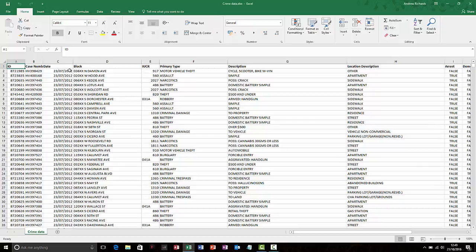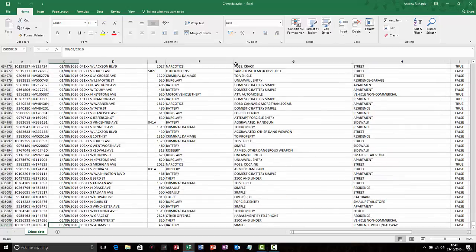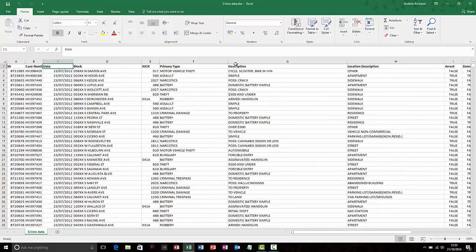There's all sorts of really interesting information here, perhaps the most interesting of all being that in that 4-year period, from 23rd of July 2012 through to September 2016, there were 635,000 crimes of which we have information here. So a huge amount of data there, a huge amount of crime there. And pivot tables are really your only tool for analysis when you're dealing with this amount of data.